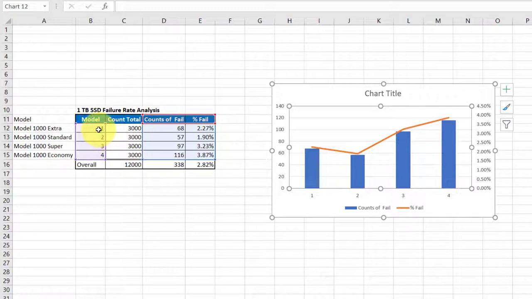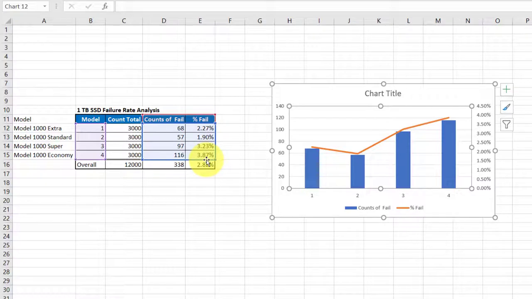We've got this in light purple that shows the 1, 2, 3, 4, so I suspect that's where those come from. And then it's got the counts of fail. If you look closely, you can see that's outlined in red or orange. So that is probably the legend titles down here. And then we've got in blue these ranges of the counts and the percent fail.